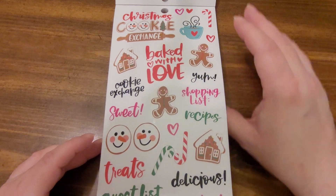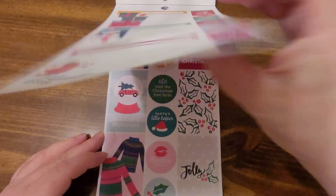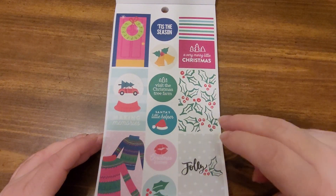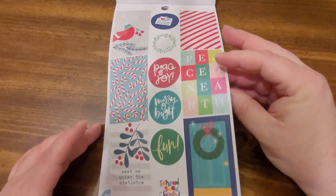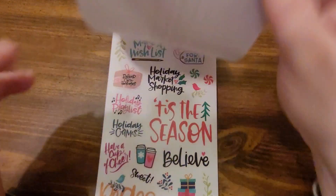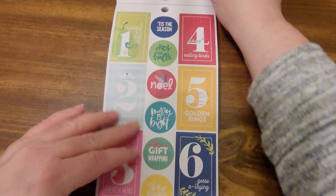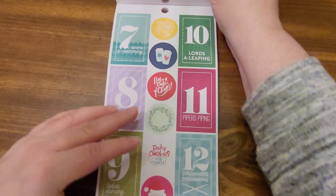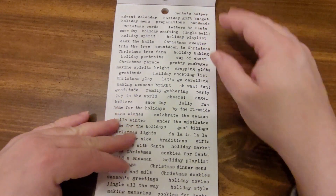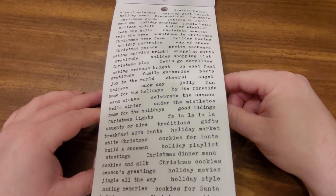This is going to have to go quick. There are really cute stickers in here — functional ones, some ugly sweaters. There's some more boxes. This one's a little older, I can tell — I got these probably on clearance. Some nice big words again. Top of the partridge in the pear tree, 12 days of Christmas — these are interesting. Some typed words would be fine to put on any kind of project. Those are functional boxes, some more list boxes.